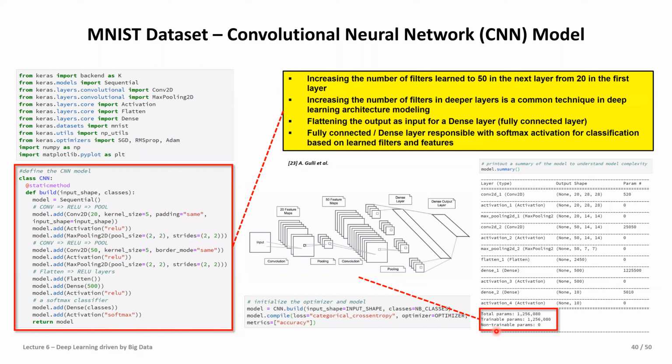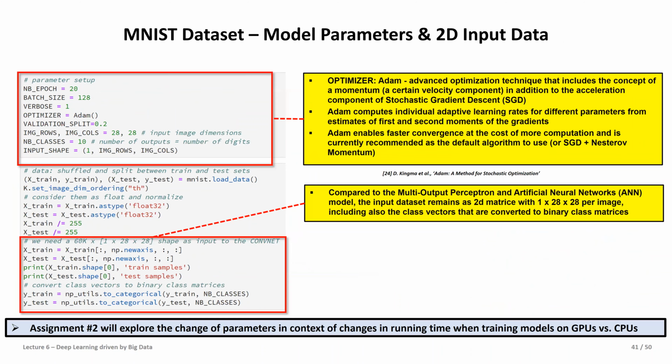However, what we also see is the bombastic increase in parameters, right? So we have 1.2 million parameters now, right? We started with 7,000 at the beginning of the lectures. Now we have to train 1.2 million parameters. So you can imagine this requires a cloud or HPC or GPUs, because otherwise it will be extremely slow. And you will observe this in the assignment, because you will have to execute it on CPUs and on GPUs, and you will observe the difference significantly.